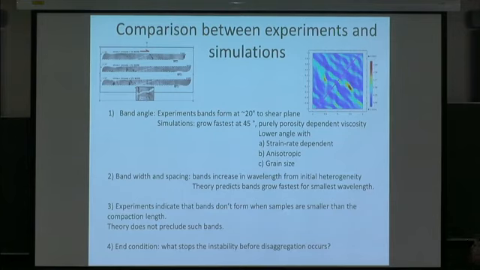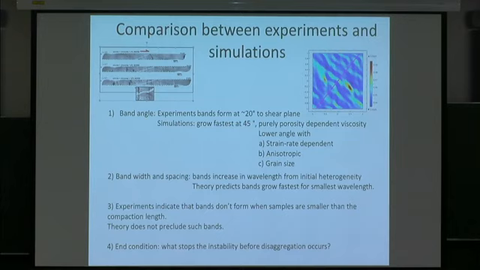I've done some modeling with the anisotropic viscosity, and I know that Rich's group has also done quite a lot. Yes, if the melt pockets, not the melt bands, are in an orientation such that they themselves are parallel to the direction of maximum compression in the experiments, then you can also get these low angle bands. More recently, John and Dave have published a paper with grain size dependent viscosity and some damage rheology. It turns out that in a certain limit those end up looking a lot like the strain rate dependent viscosity ones, but you can also get low angle bands that way.